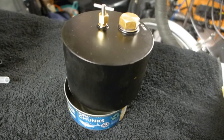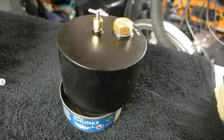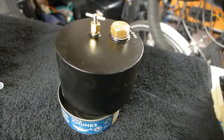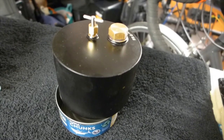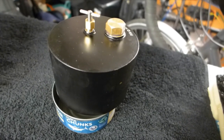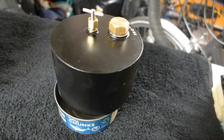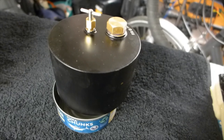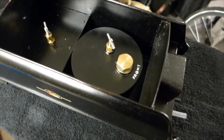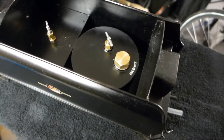If I've finished a run and still got methylated spirits left in the tank, to get rid of the remaining meths, I stand it over a suitable tin. Then I open the needle valve and also open the filler valve to allow the remaining methylated spirit to come into the container. If it's a clean container, you can then save your remaining meths and reuse it for another time. The meth tank's now sat in the tender body in position, ready for filling.